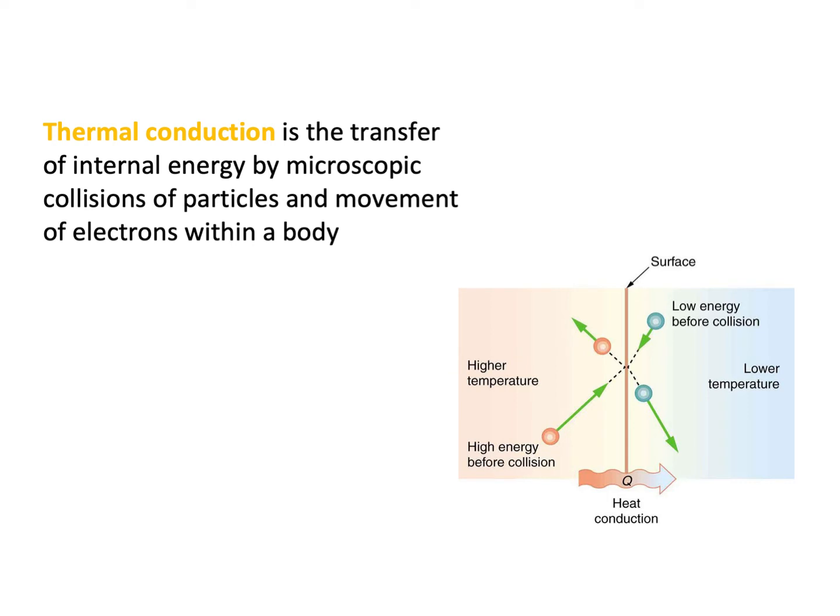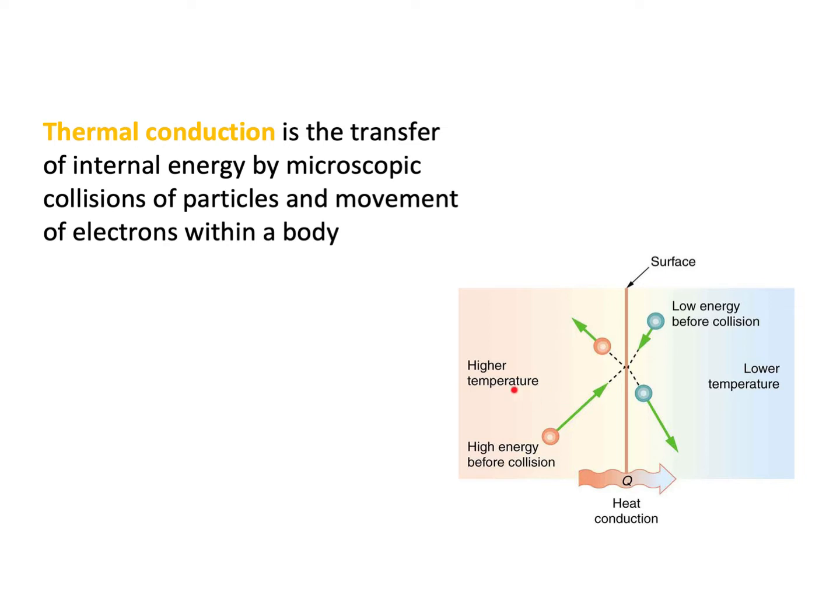The first mechanism of heat transfer that we want to talk about is what we call thermal conduction. And it is the transfer of internal energy by microscopic collisions of particles and movement of electrons within a body. That sounds complicated, but it's really not. So let's talk about what that really means.